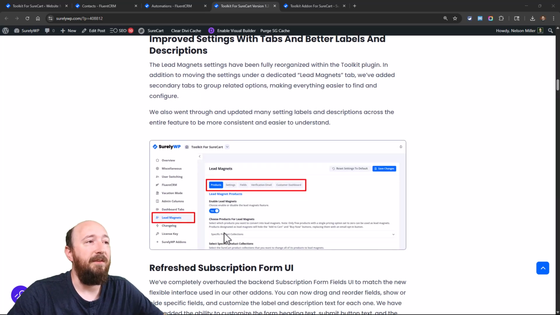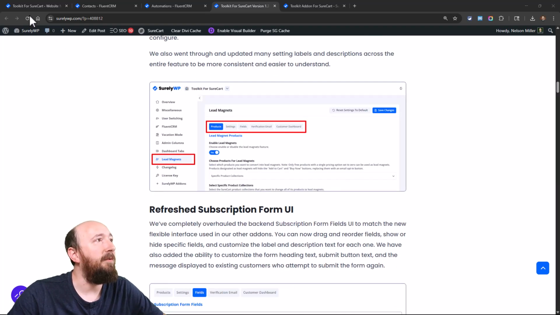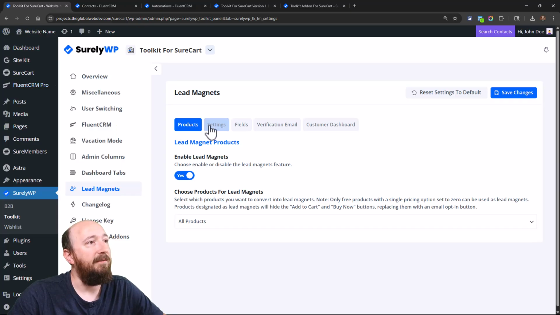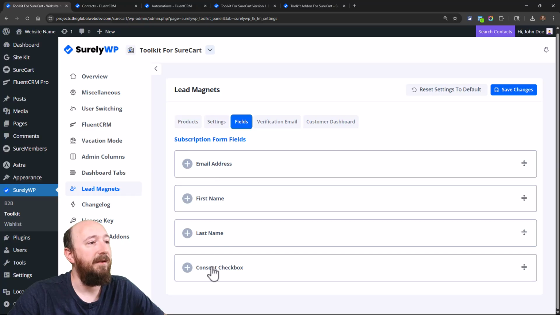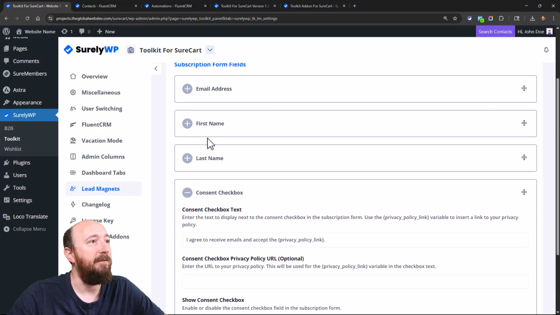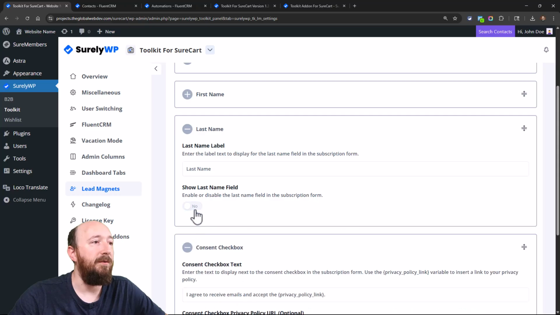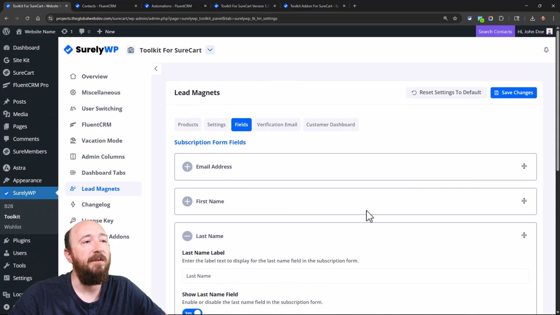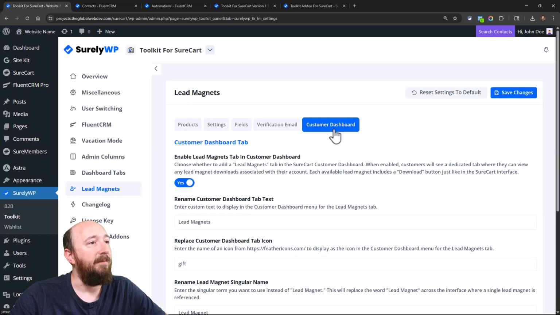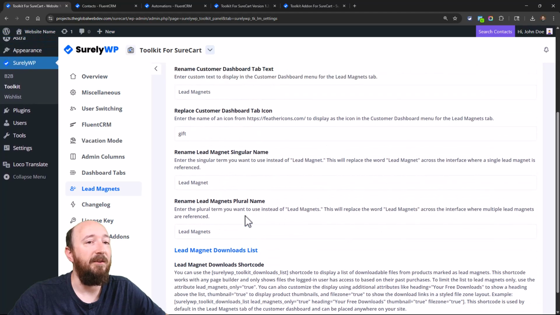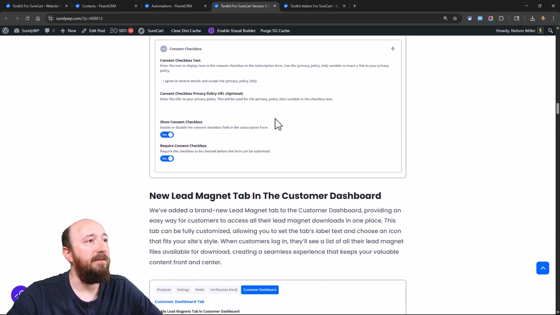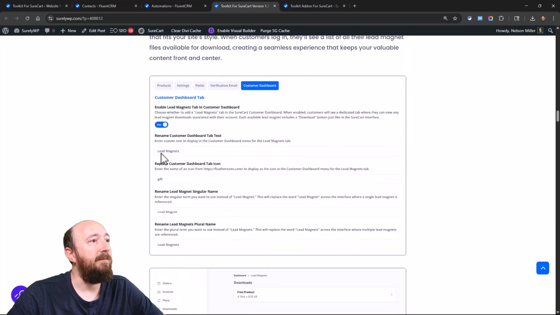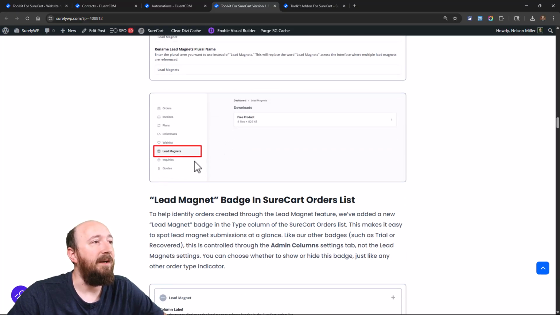And so there's different things. We simplified the way the settings are arranged. I could show you that. So we have tabs now, and then we have the new fields interface here. We have this consent checkbox that wasn't here before, but now you can show it or make it required or whatever. We're using that same interface on other plugins. And this is new, showing the lead magnets in the customer dashboard. So basically you can look over all of this, the consent checkbox. It's pretty cool. You can put in your own words there, whatever you want to say for that tab and the icon, and then here you can see how it would look.